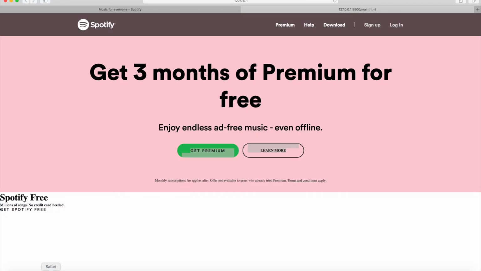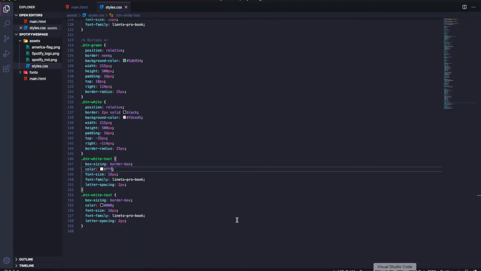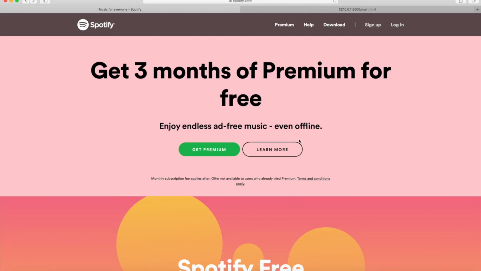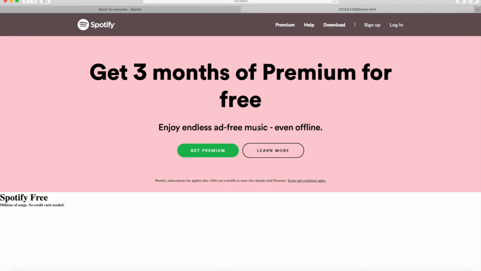So let's just check this out. As you can see, it looks pretty well, I think. Did not save, okay, yeah, I didn't change this to black, so that's why it looks that way. And as you can see, it's pretty accurate to theirs. We haven't added any of the hovering effects, but we will do that after we do all the cards. So okay, let's go on to style the card 2.